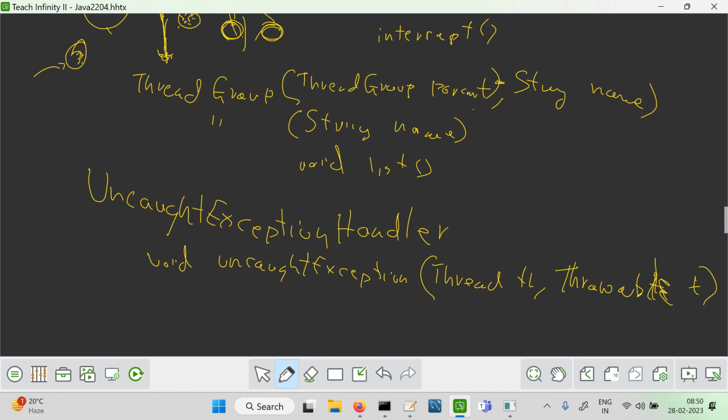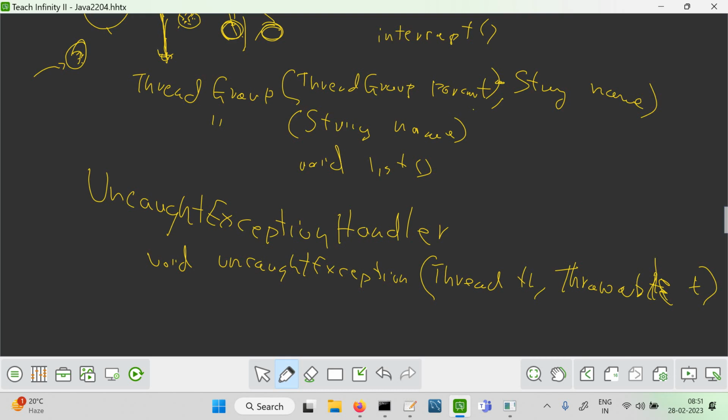Oh, you want to change that? No, I don't want to see the stack trace. Maybe I'm interested in restarting the thread again. How will I restart the thread? We have those steps. I've got a thread object which is a runnable. I might create a new thread object using that runnable and call the start method. It will get started again. I'm just giving you some idea. So the idea is you have a thread object available. This is the thread which has just terminated.